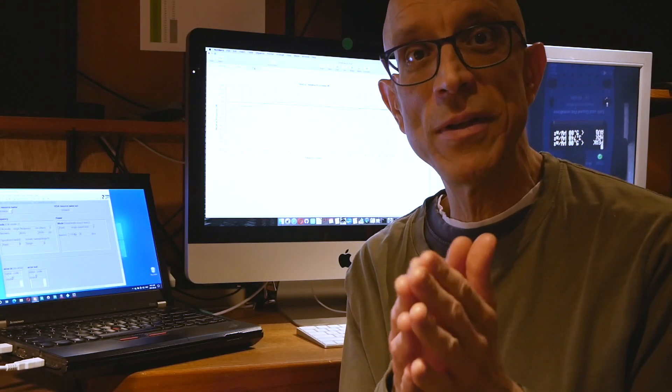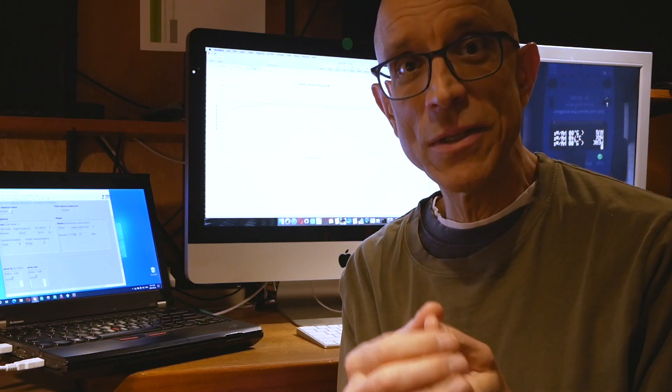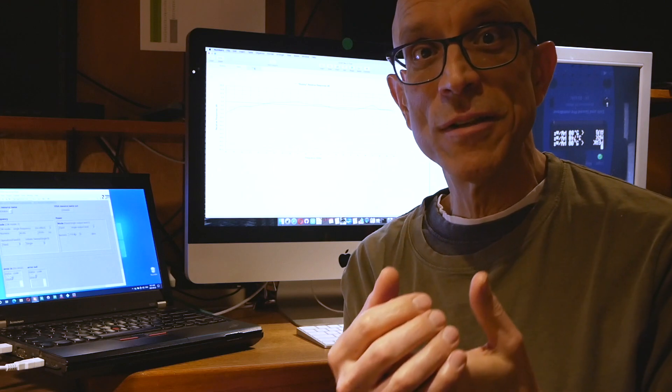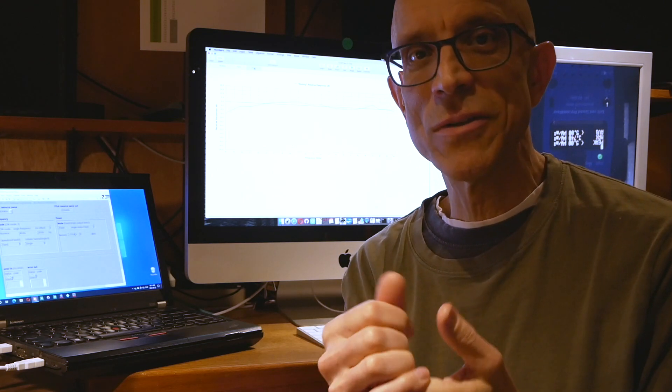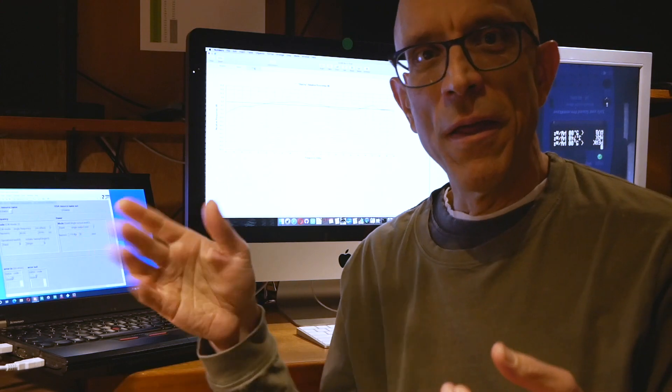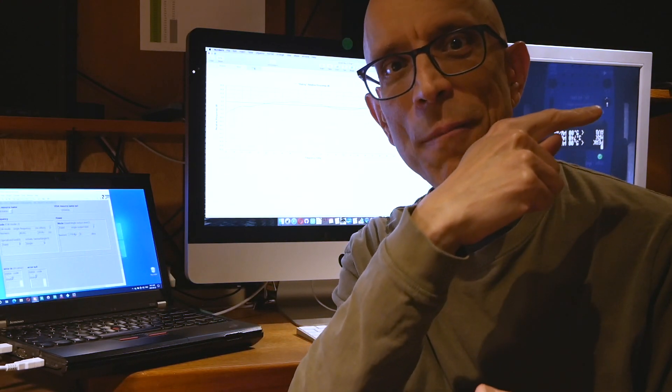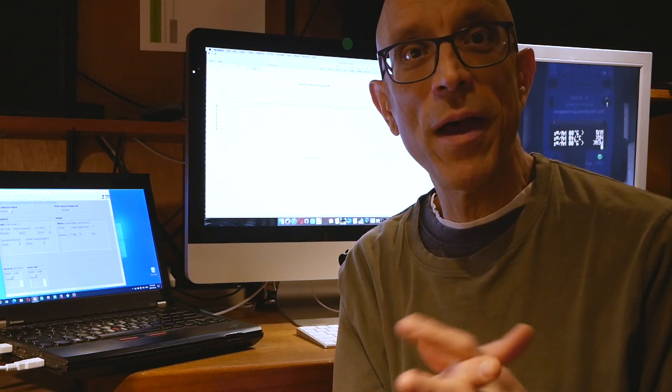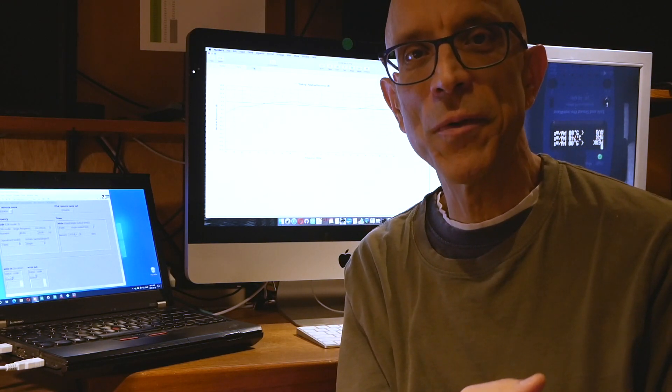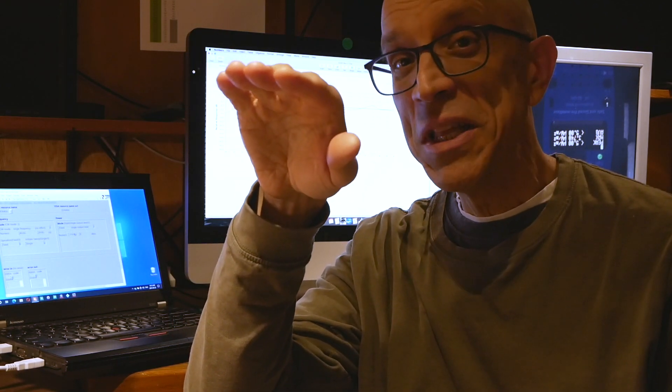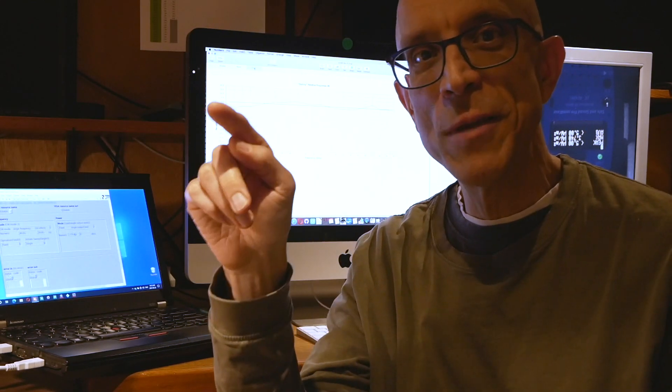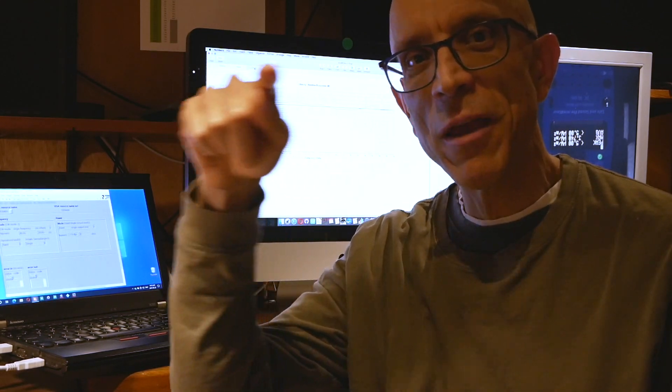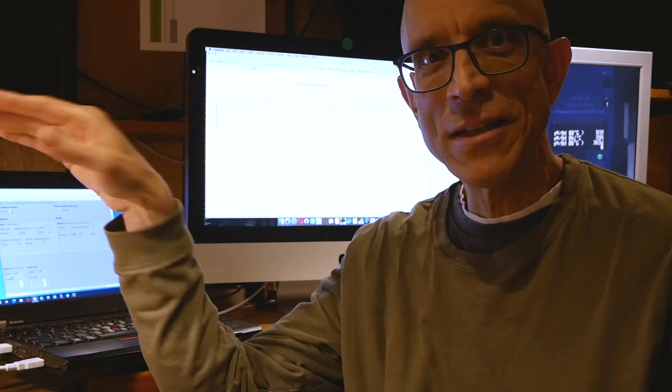So you saw me dialing various power levels to the signal generator. Those power levels were determined in a previous calibration run with a calibrated power sensor and a very expensive lab calibrated antenna so that I knew that at each frequency, the results in that lab at a one meter test distance was going to be a power density of 1000 microwatts per square meter. So at each frequency, that's the ideal. If that meter were completely, completely perfect with a plus and minus zero dB response, we would see a thousand microwatts per square meter at each frequency.